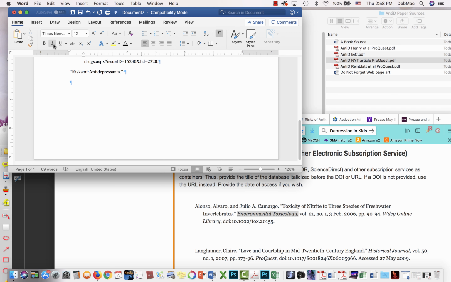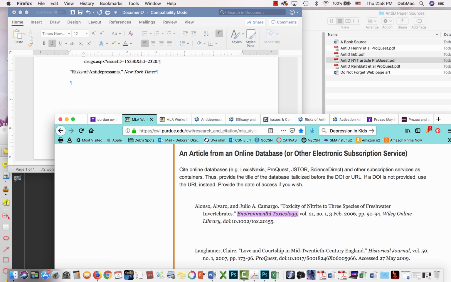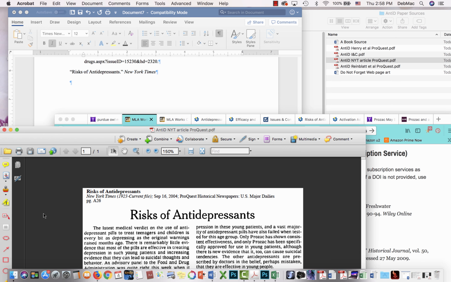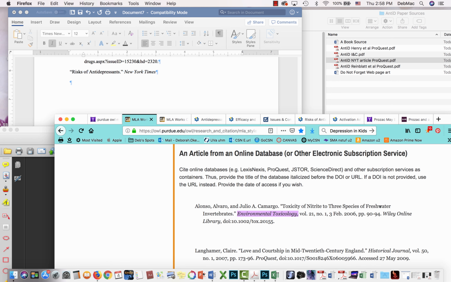So we select italics and we type in New York Times. Now, after the title of the newspaper, there should be a volume and issue number, but newspapers don't have volume and issue numbers. They do, however, have publication dates, very specific publication dates. This one happens to be September 16th, 2004.